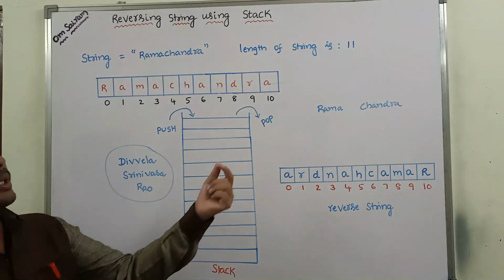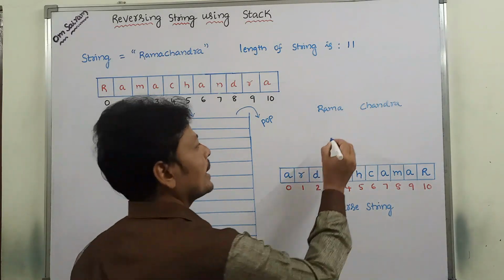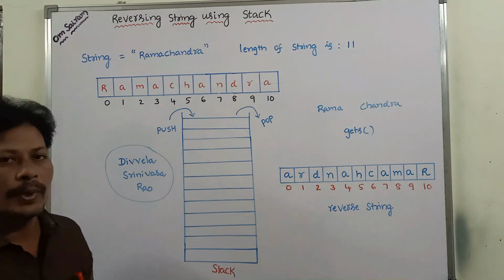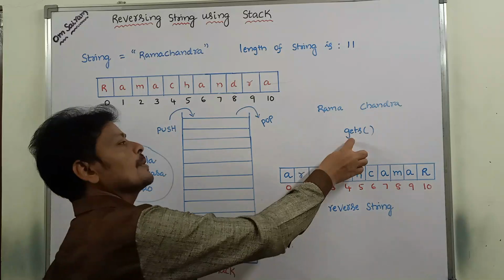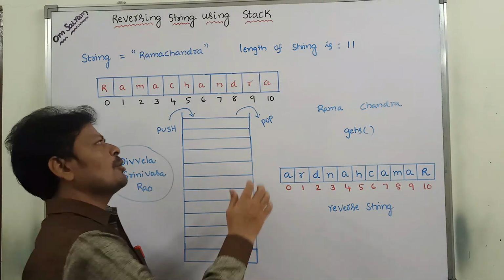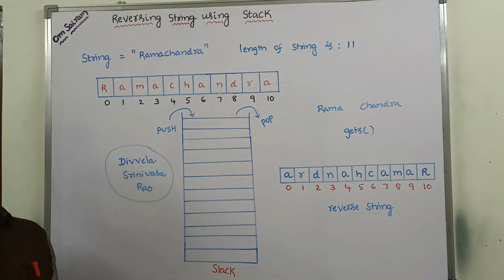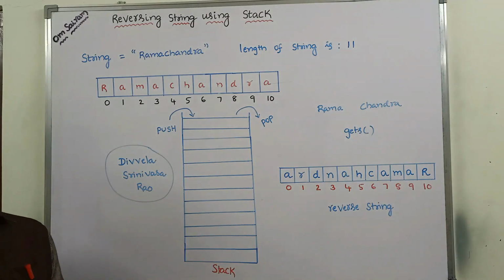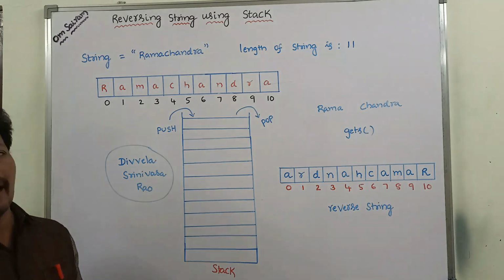So to read this type of string, we have to use the gets function. Whatever string contains some empty spaces, to read that string, we have to use the gets function. If there are no spaces in the string, to read that string, we simply use the scanf function. Please keep in mind this point. This is a very important point. This gets function is available in the header file string.h.